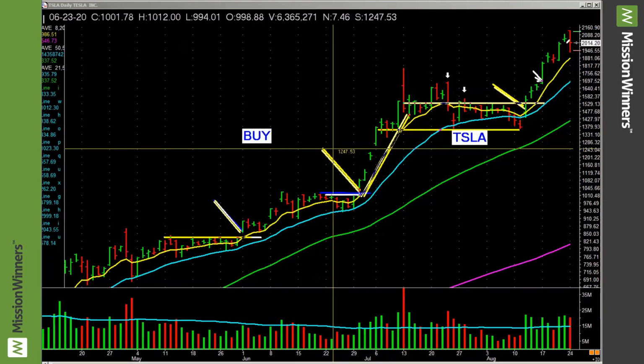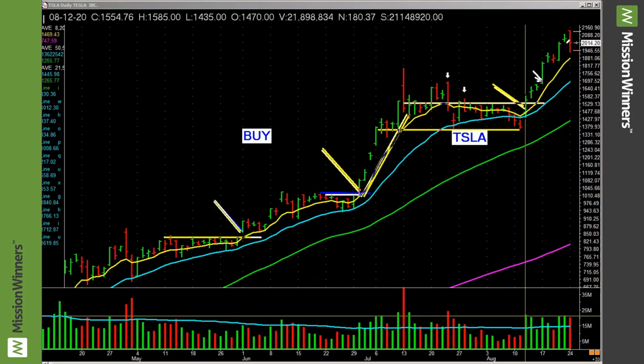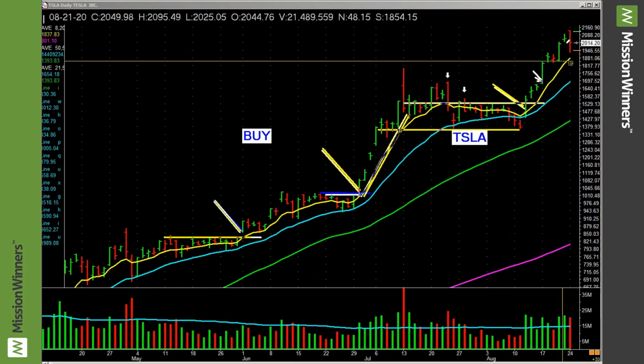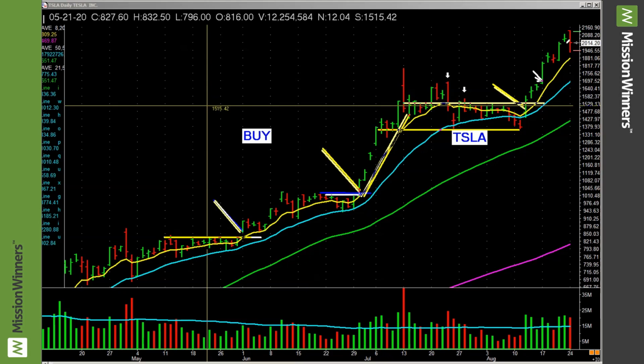Hopefully, as a VIP, you're in the feed and you see me constantly talking about selling tactics. But let's go through a couple of them. When we buy, we want to buy right, pushing through a line with volume, like Tesla, and walking up the line. When price gets a bit extended, or it looks like it's stalling, we can always sell 20% off. I love to do that, and there's a reason why.